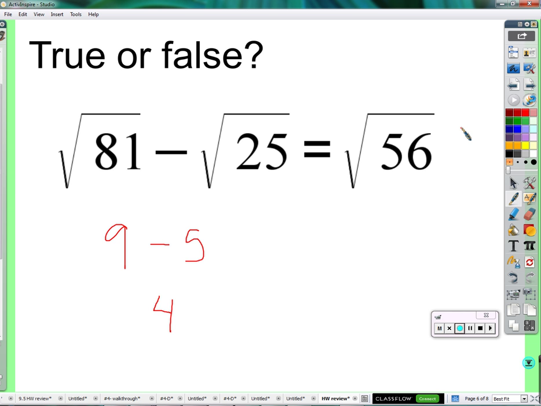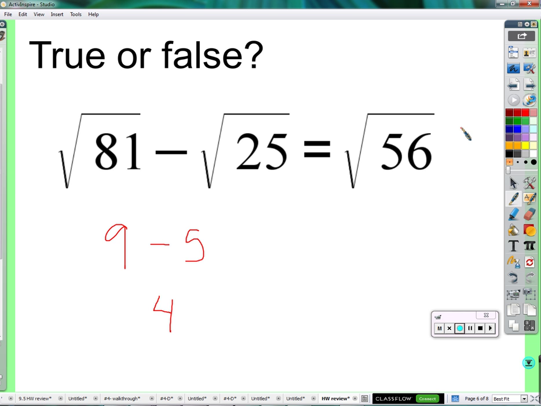Yeah, we tried to add them together yesterday. Tried to add some square roots. Did that work? No. Well, addition and subtraction are just two sides of the same coin. Subtraction is just really adding what kind of numbers? Negative numbers. If adding two square roots together didn't work yesterday, why would subtracting square roots today work?